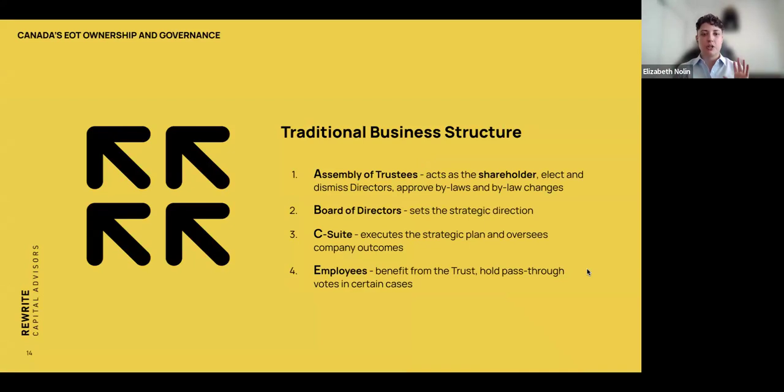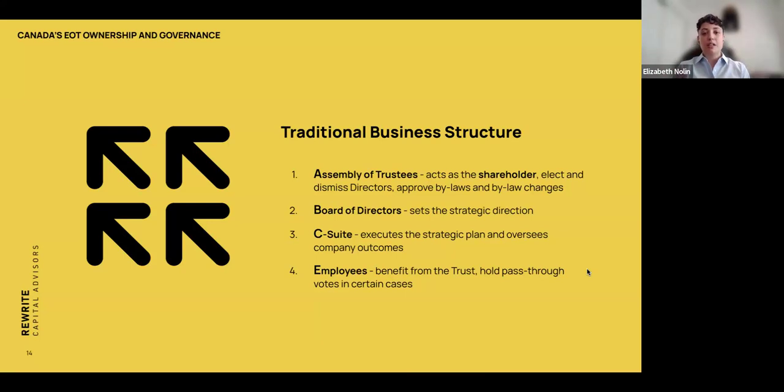So what we'll do is just start, just before we dive into the ABCs themselves, I just want to set the stage with some important framing. EOT governance, while it might seem intimidating or unfamiliar at first, is actually quite traditional. It operates with clear delineated roles between shareholders, the board, and executive management, which is the same structure that companies already have legally, even if in practice one person is wearing all 3 hats simultaneously. What the EOT governance structure does is make those distinctions explicit and provide clarity on decision-making at each level.